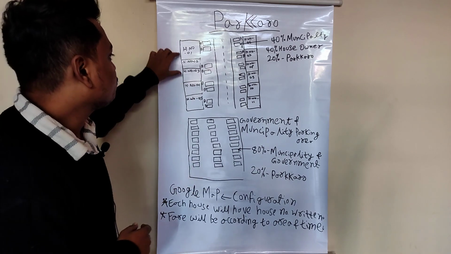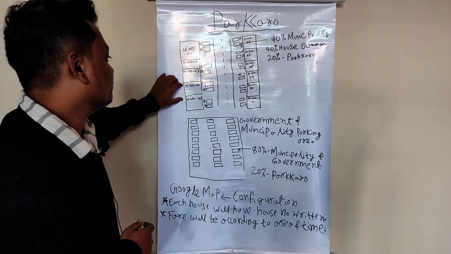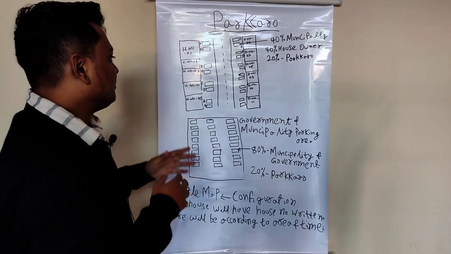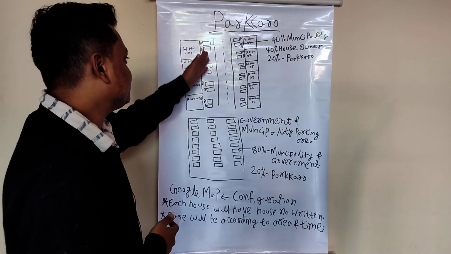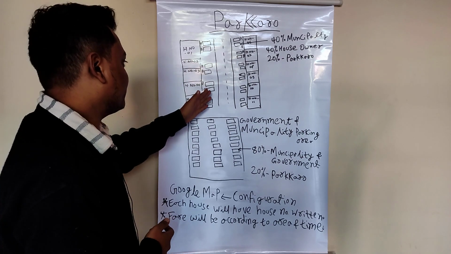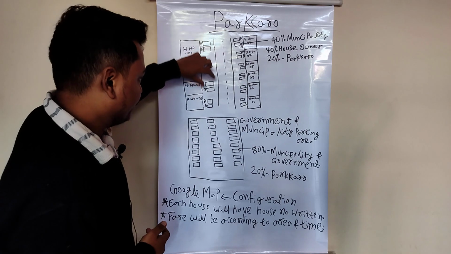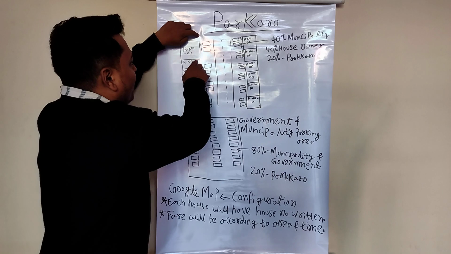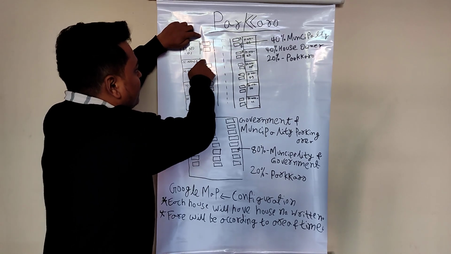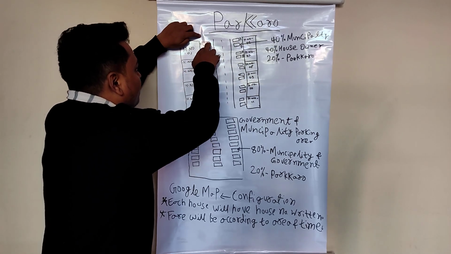So obviously each house would have a house number. House number 1, house number 2, house number 3, house number 4, right? And there are many houses in front of which there are spaces where a car can be parked. There are spaces between the house and the road where the car can be parked. Suppose this house has such a width that two cars can be parked in front of this house, right?